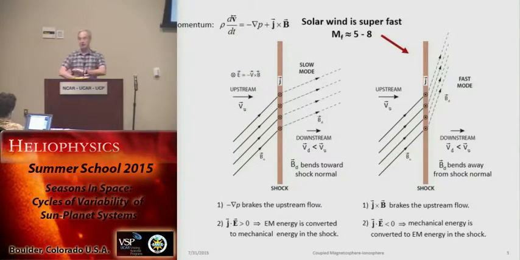And so if you ask yourself what kind of electrical current must be flowing in this shock to produce that discontinuity in the tangential magnetic field, as I've drawn it here, you see that the electric current density must be into the plane for the slow mode and out of the plane for the fast mode. As a consequence, in MHD, to first approximation, the fluid velocity is the E cross B drift velocity. And so if you take V in the upstream region and in the downstream region and cross it into the magnetic field and then take the negative of that, that will be the local electric field.